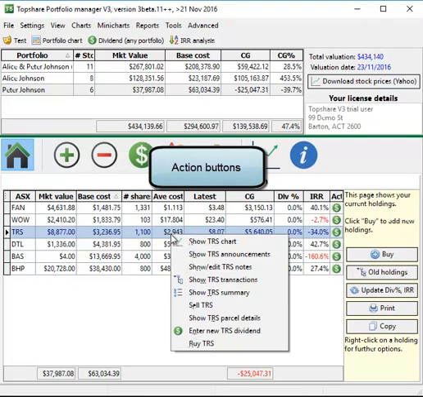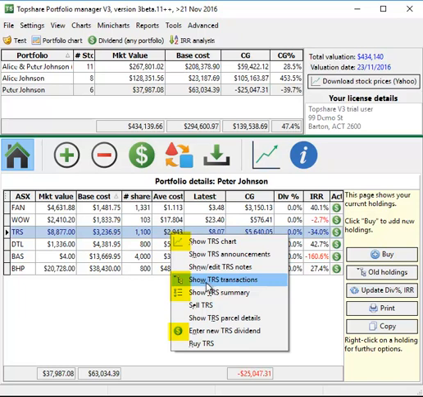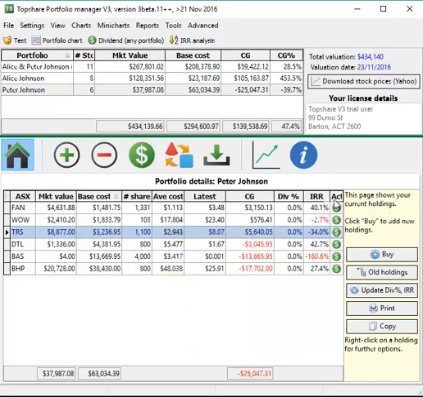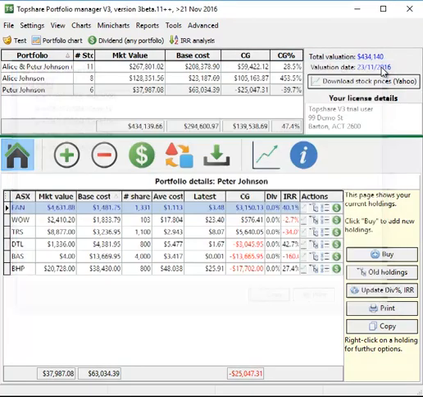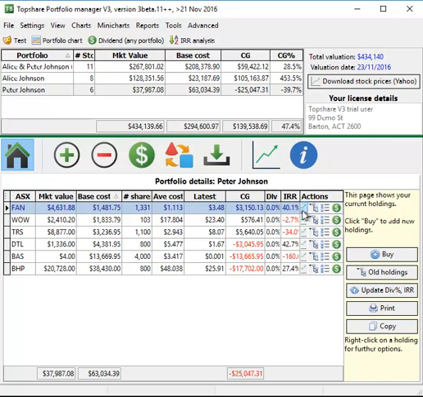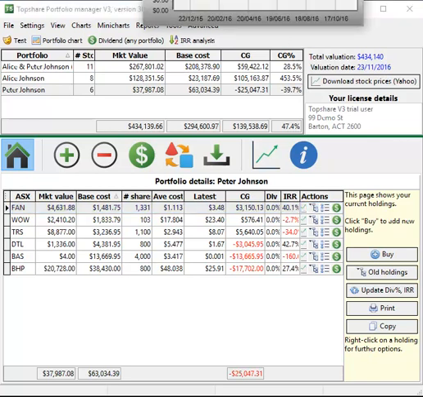Now we're looking at action buttons. If you have another look at this right click menu, you'll see that some of these options have icons associated with them. Now these are the ones that we've predefined to get convenient rapid access to via this actions column. So the actions column has buttons in it. We click on one of those buttons and it's just like we did a right click on that item.